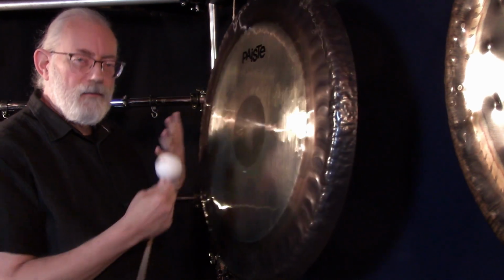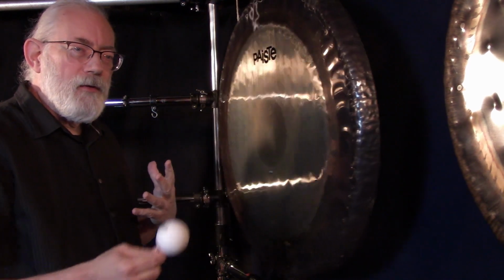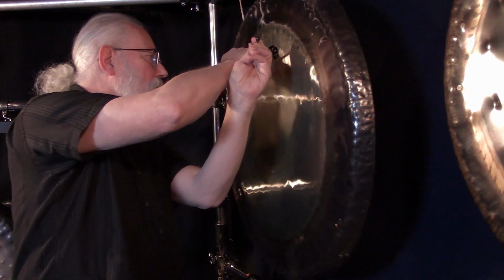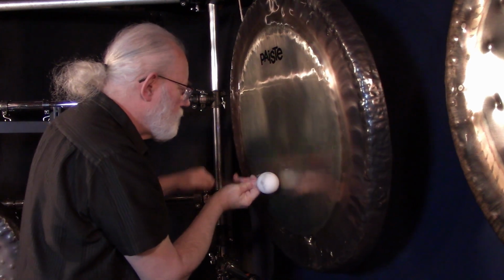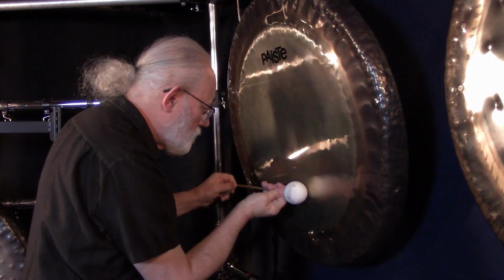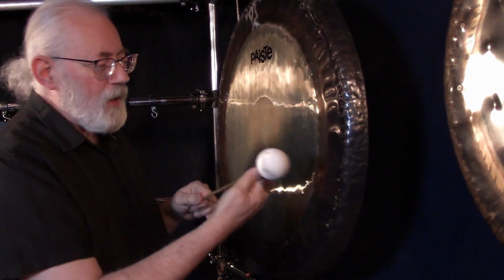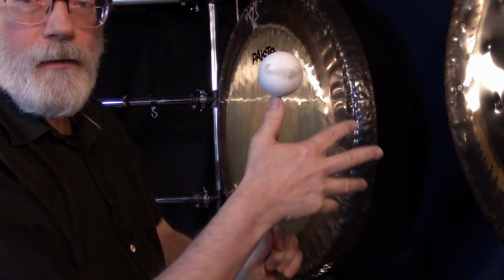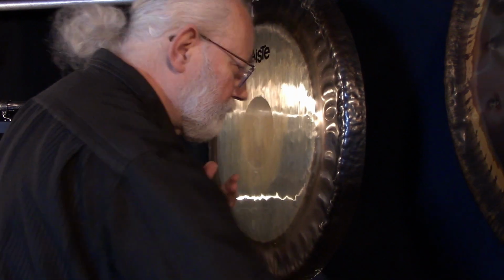Now on this gong, I like to get the deep drone like this going and then play bells and bowls and other gongs while I have the drone happening. I think it makes a great backdrop. Sometimes as I'm pulling it across, I'll let up on the grip and just hold on this end and use the pressure from the thumb against the gong. Different techniques you develop.